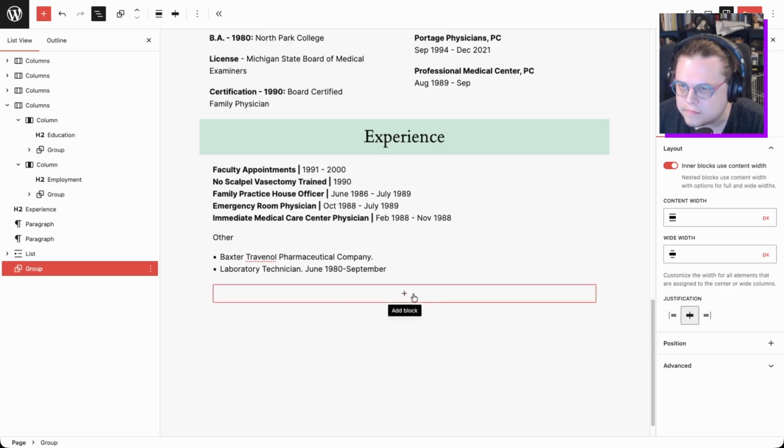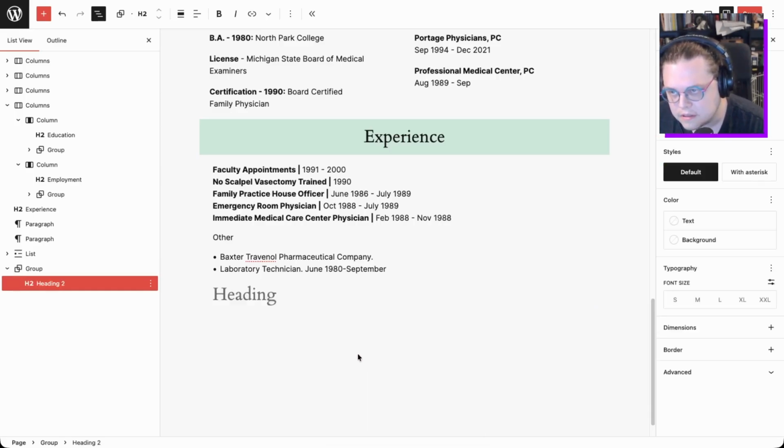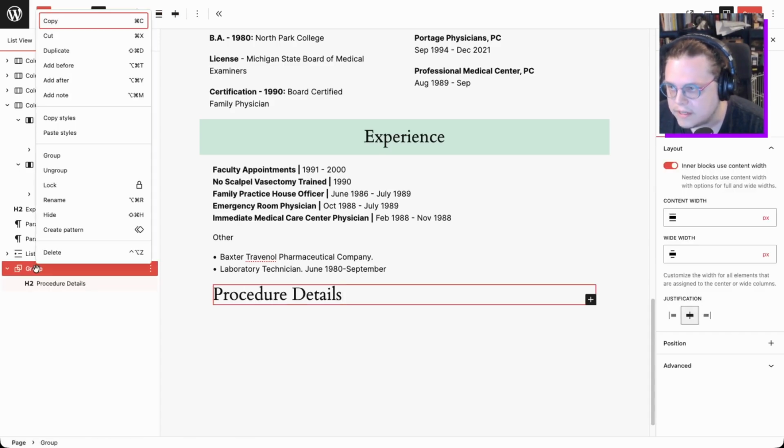We'll start here with a heading. Be any heading? Oh, okay. I see it starts as a default H2. That's fine. Procedure details. I wonder if we can rename this.